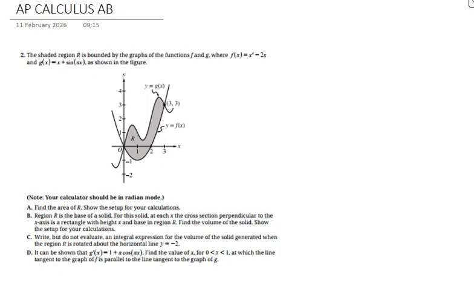Now you can verify very quickly. At x = 0 both are 0. At x = 3 both equal 3. So the region is between x = 0 and x = 3. Also from the graph g(x) is above f(x) on this interval. Okay, so first come to part A, the area of region R.